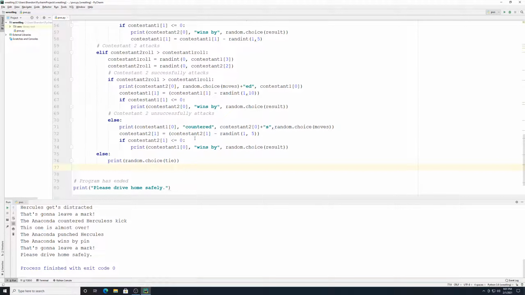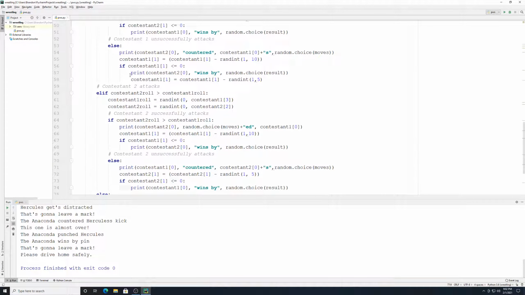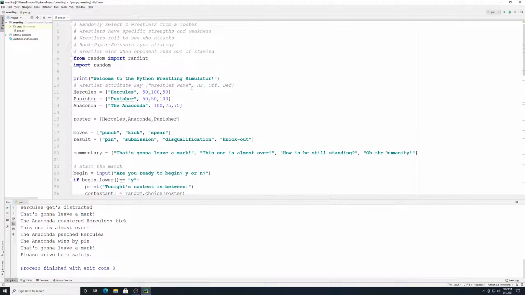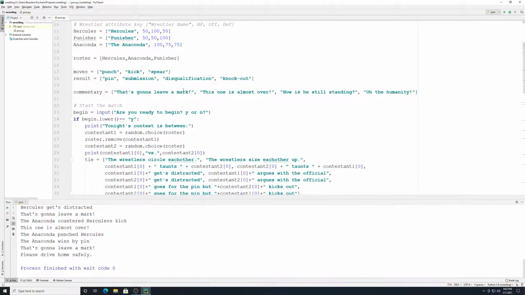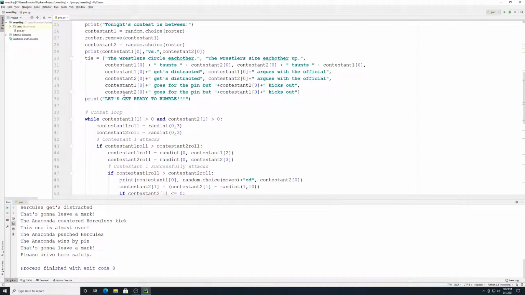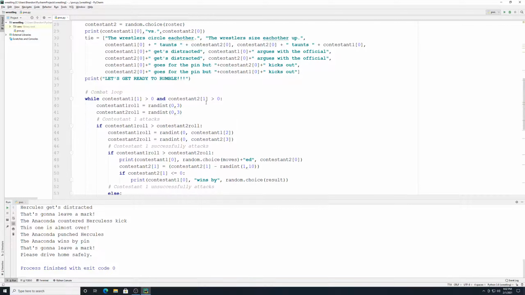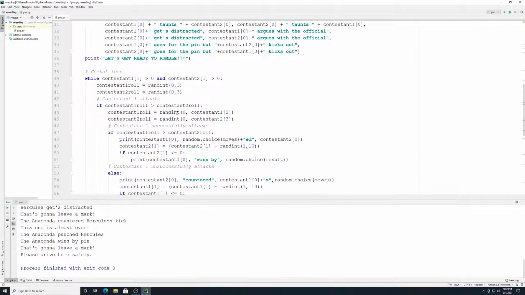So what I might do is, let's see, if I could put it in one place and not have to put it in too many locations. So what I think I'm going to do is, yeah, we'll just have to do that.